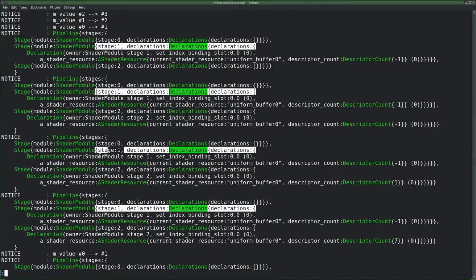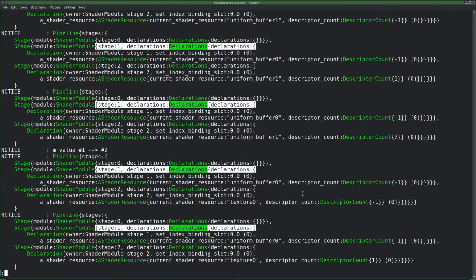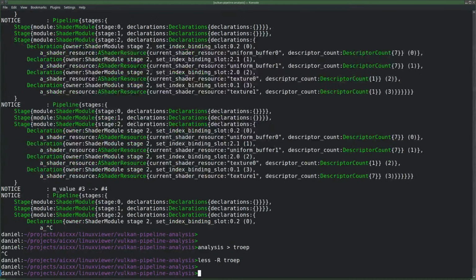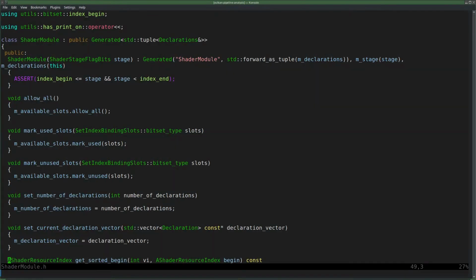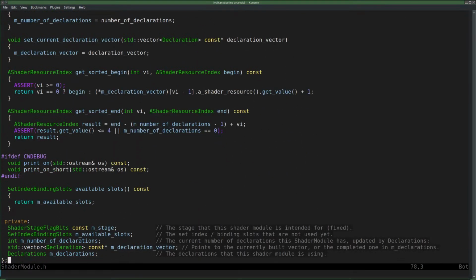Because I also need a stage, I think. And then maybe the shader module has a pointer back to the pipeline. That would work too. It currently does not.